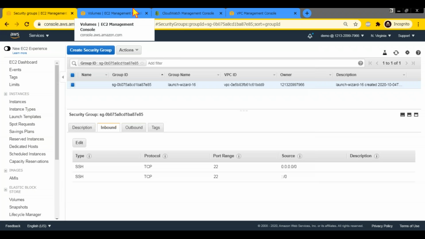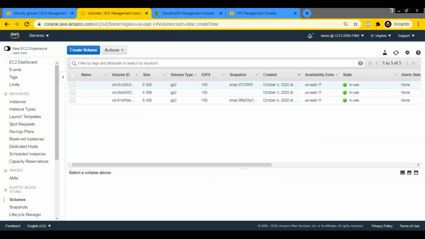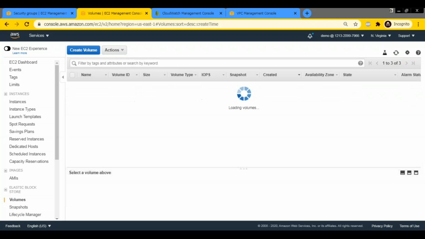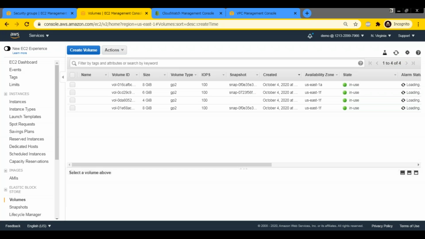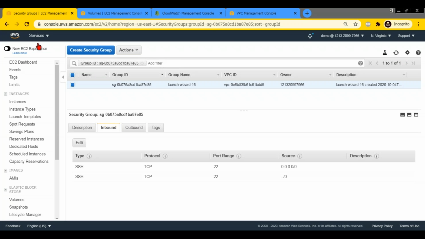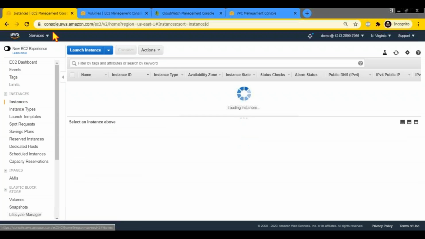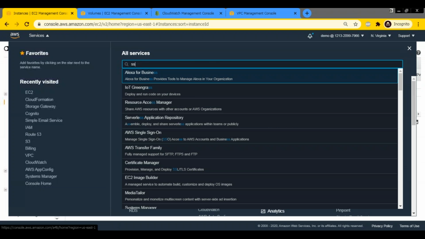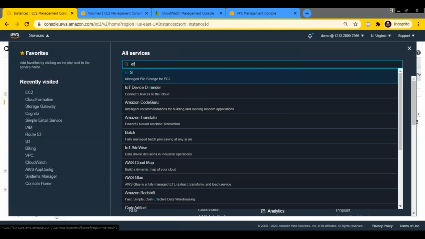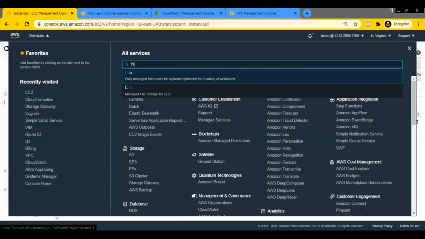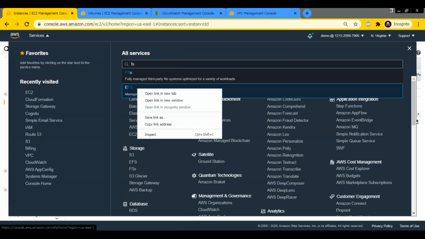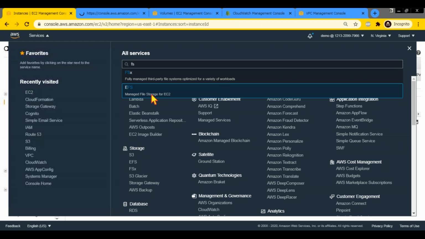Okay. So now we saw EBS volumes. So what are EBS volumes? They are like your local storage, right? They are like your local disk for your server, right? So now you have a service called EFS, right? You have EFS and then you have something called FSx, right? So first we will talk about EFS, right?